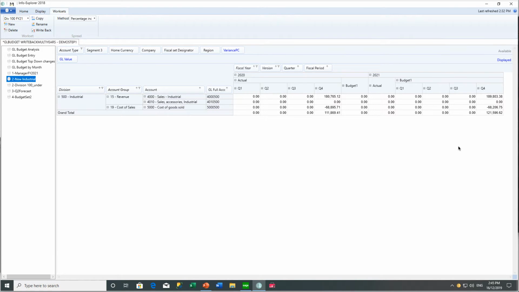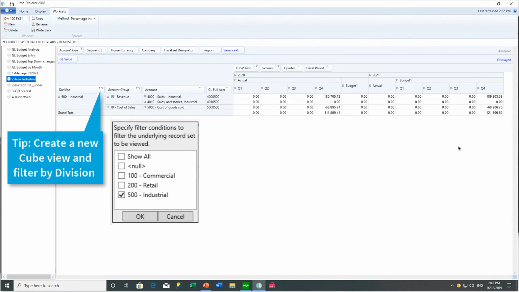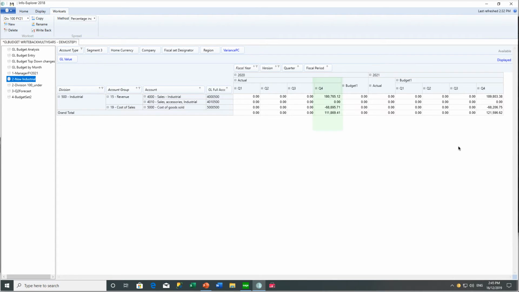As the manager of the new Industrial Chair Division, Division 500, I need to prepare my budget for 2021 without having real actuals for the full year. I can see that in Q4 we started having some prototypes for our new chairs and started selling. So I've already had a little bit of sales, and that's what is currently in our budget for next year. But we are planning on a big marketing campaign and obviously big launch in Q1.